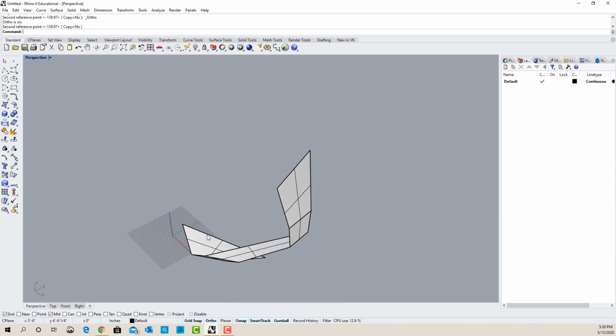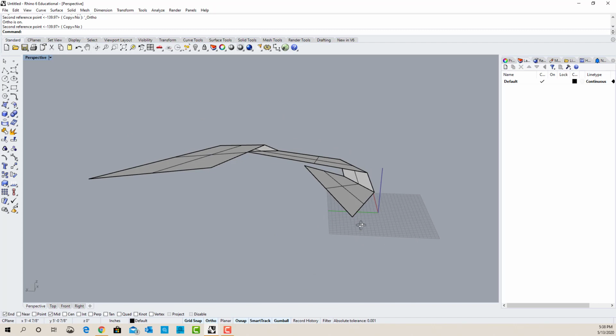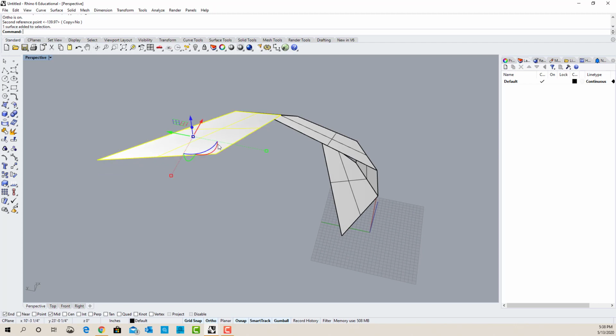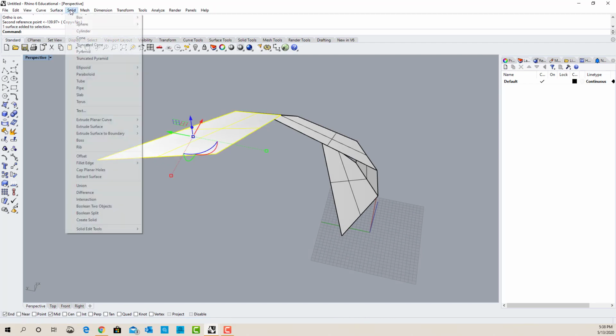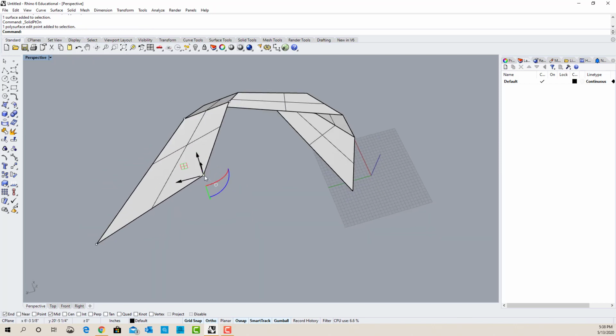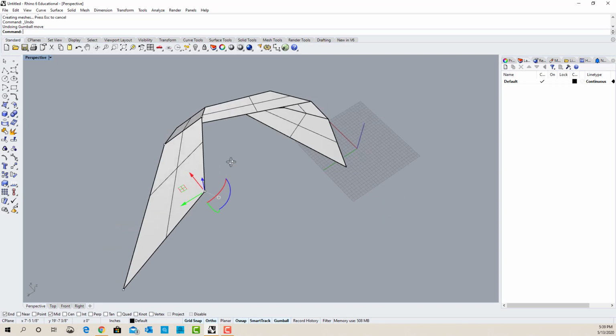Now, the only thing is maybe I'm not happy with this, that's a design issue, but you can always select an object, go to solid, because it's a solid object, then edit points, turn on points. You can always pull these in one direction or another. Make sure you pull with the arrows, not from the point.